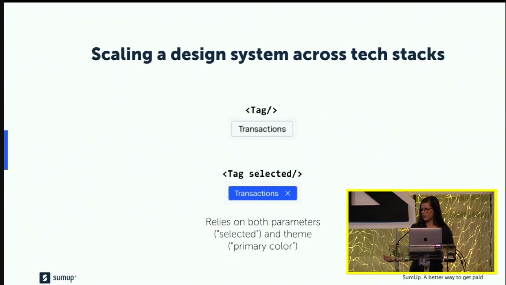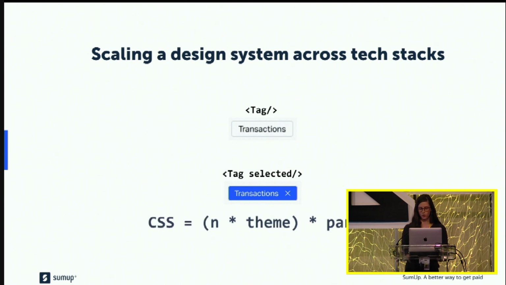And you can imagine that if we were just using Sass, this would be kind of easy, right? You could just take all your SCSS files, concatenate them together, run them through the Sass processor, and then at the end you would end up with your nice files. But since our JavaScript is neatly tucked away into our components, it's a little bit trickier to get to. And on top of that, our computed CSS relies not only on the theme being provided to it, but also parameters or props that are passed to these components. So yeah, it's not as simple as the Sass solution.